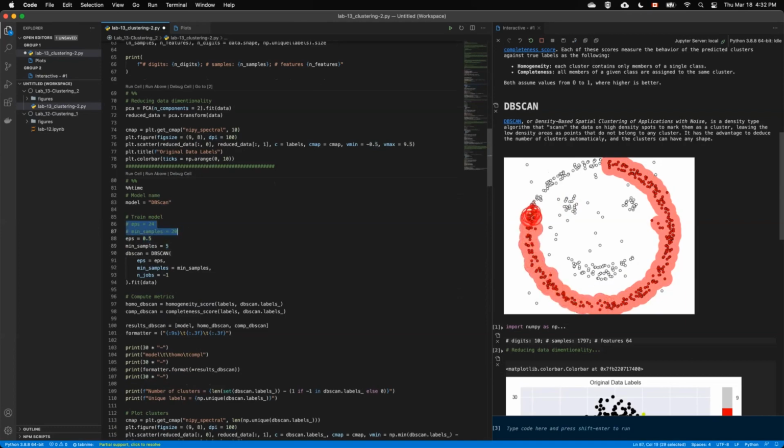But let's see first how it's going to run. So I'm going to call the DBSCAN, set the parameters, and I'm going to fit the data set. And I'm going to save in this object named dbScan. That's going to be the model with the trained weights.